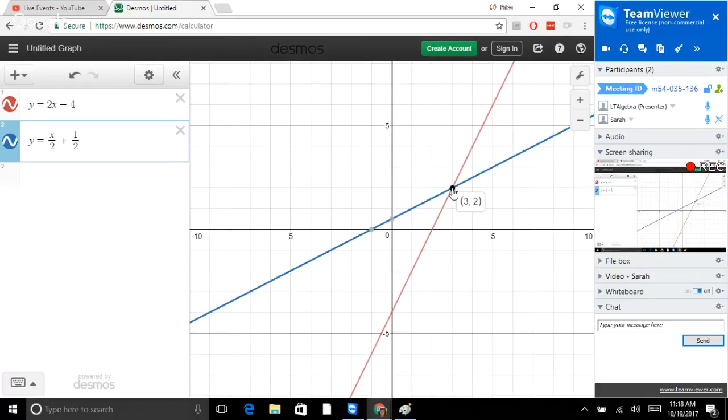Okay. Now, if you want, Sarah, on Desmos, I just click and there I've got my point, right? If you want to find out where that is on your calculator, you're going to hit your second button, that yellow second button, and then you're going to hit the button that says trace, because above there it says calc, like calculate. And then option 5 says intersect. Do you see that?